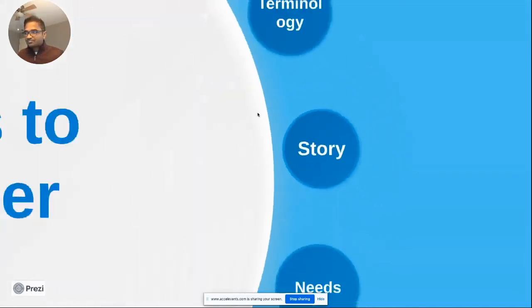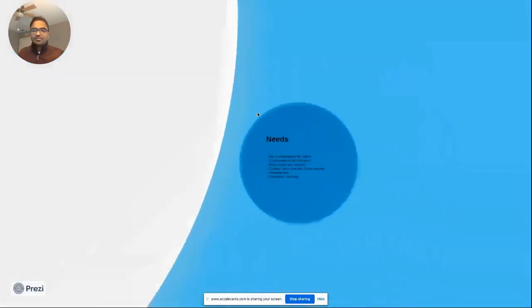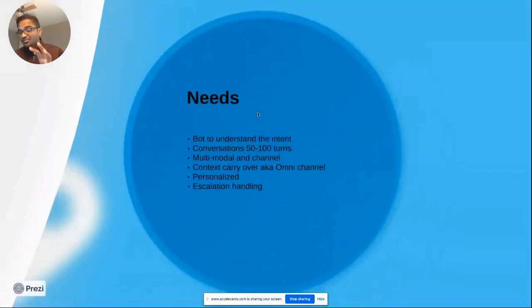And now I would like to go into the needs. As a product manager, that's a user behavior which we studied. Now we want to build, so what are the needs here? These needs will translate into building the product. So let's look at the needs. The most important need is that the bot has to understand the intent. That's one important need. And the second one is not a need, but more of a data point which we need to look at.